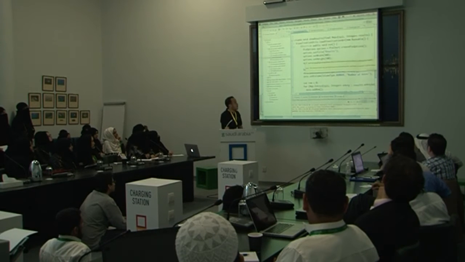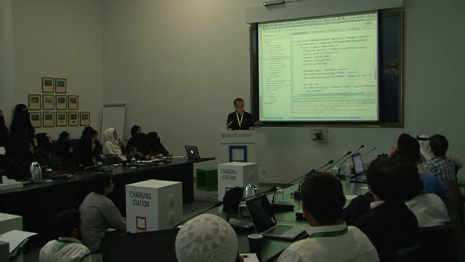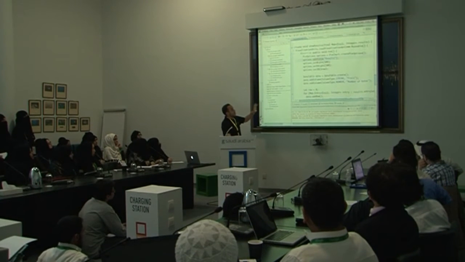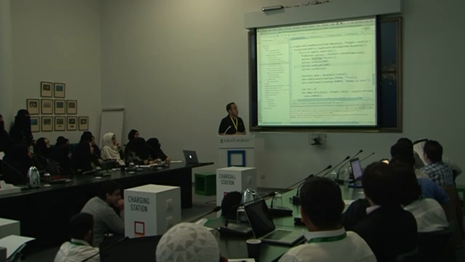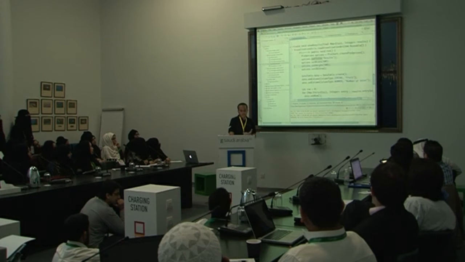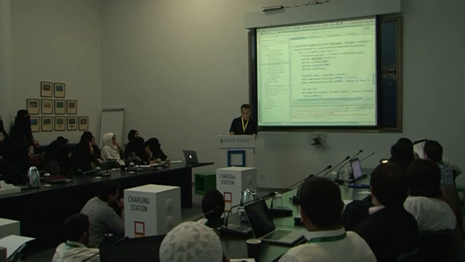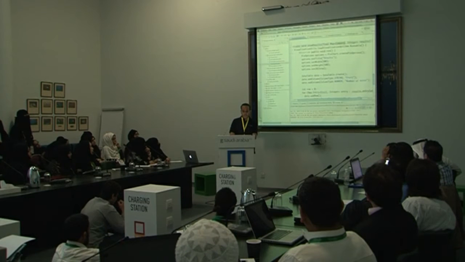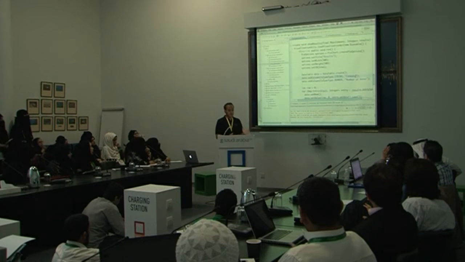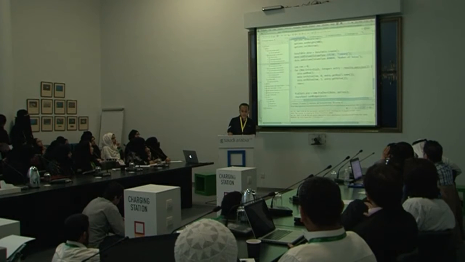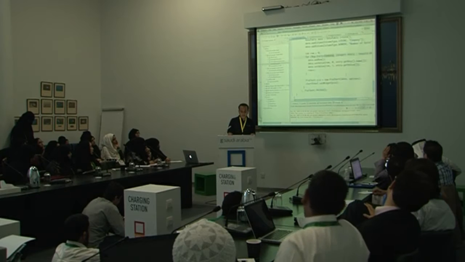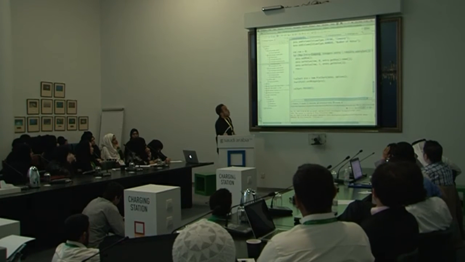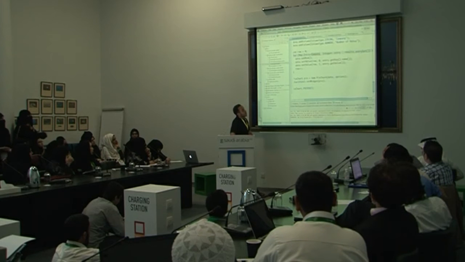So let me go through this code briefly. You set up an options object. This tells the API what you want the title to be, how big you want it to be, whether you want it to be 3D, and then you create a data table. Let me change all of these fruit to company. So you say here's a data table with two columns. The first column is a string, the second column is a number. And then I want to go through and populate that table. So for each of the entries in the map, I add a row to the table.